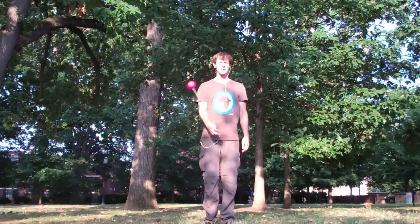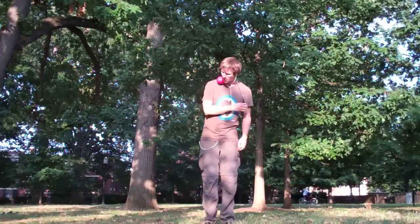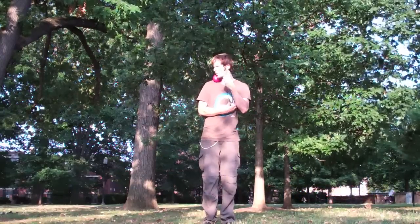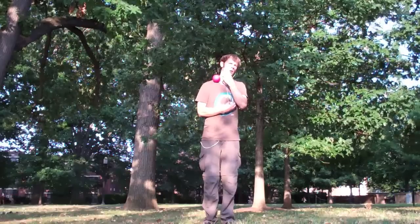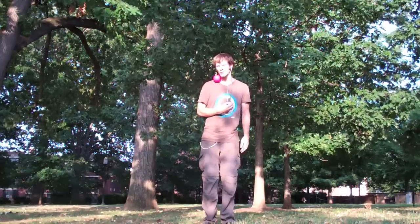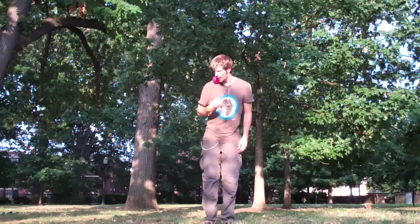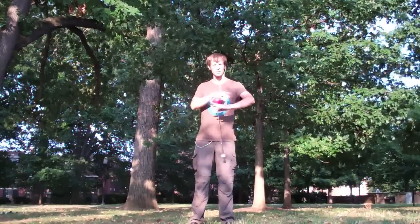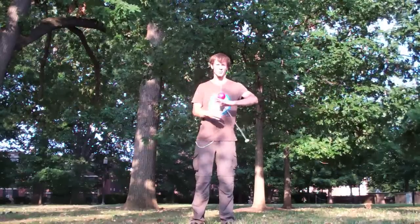Now, in order to get into this, what I'm doing is I'm landing the poi right in this nice little crook. If I turn my head just so, I feel the poi connect about mid-jawbone and mid-clavicle. That's kind of my signal that I've reached the butter zone here. And by flicking the handle, it comes around and I can get it to land in cradle with the opposite hand of the one that was doing the flicking.